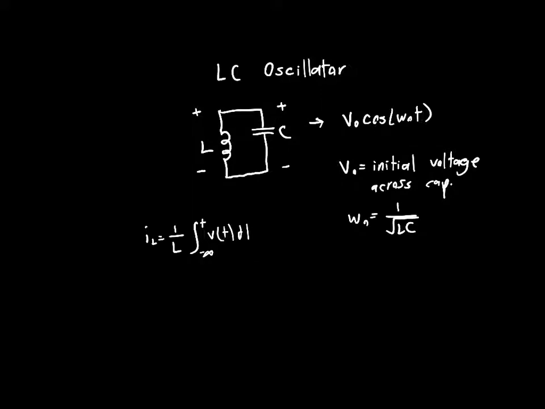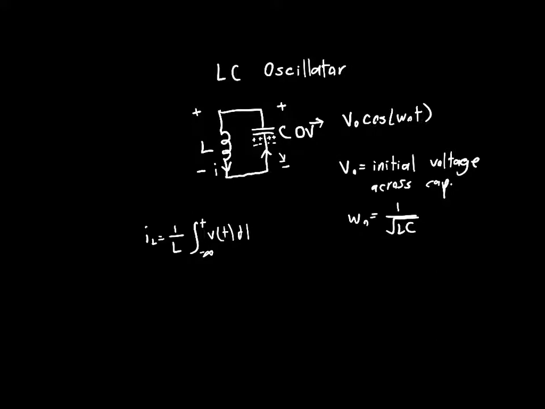Or sorry, current will actually be flowing in this direction, I. So, okay, as we apply the voltage for longer and longer, the current gets larger and larger. But as we apply the voltage for longer and longer, this current is flowing into the capacitor. So it's actually discharging the capacitor, because more positive charges are accumulating on this plate, which are canceling out the initial negative charges that were on that plate. And at some point, the positive charges are going to cancel out all the negative charges that were initially there. And there's going to be no voltage across the capacitor, 0 volts.